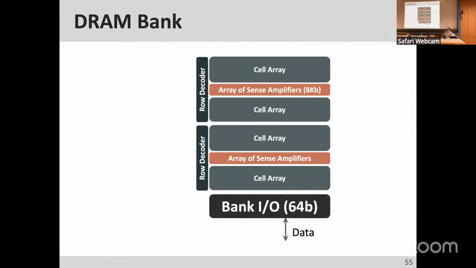And then you need to get the data out of the chip, right? Because sense amplification just takes the data and puts it into the sense amplifiers. How do you get the data out? You need to send a read command to DRAM, which brings the data from a piece of the array of sense amplifiers, a piece of the row buffer. It's called bank IO, and it routes it outside the chip.